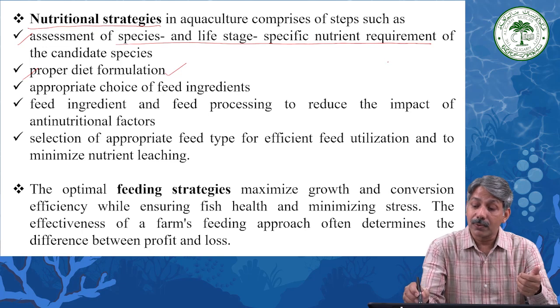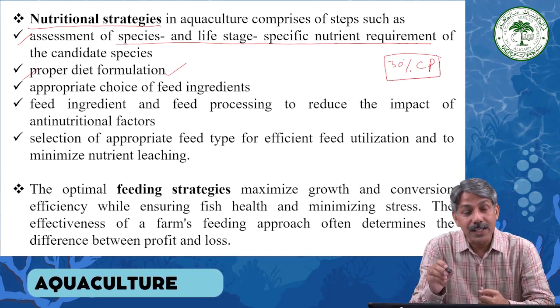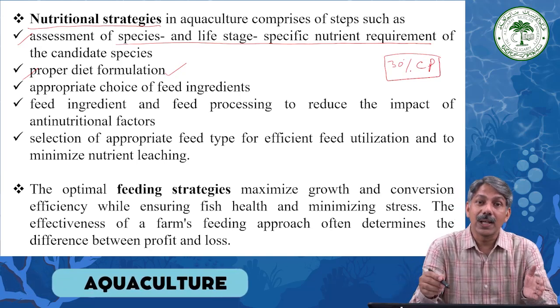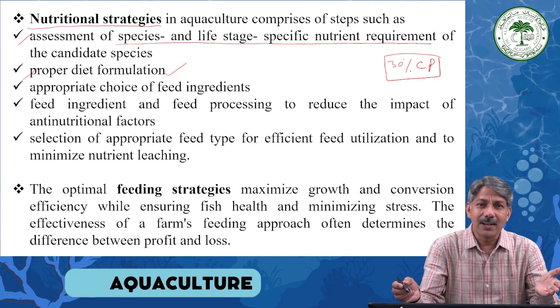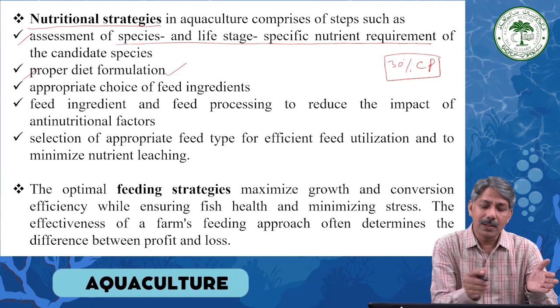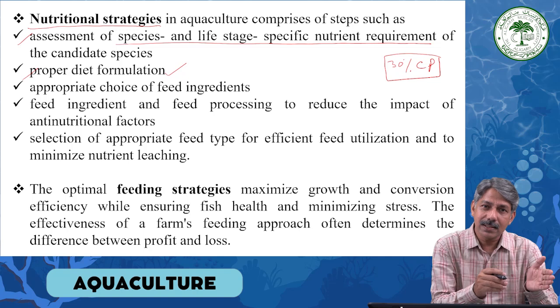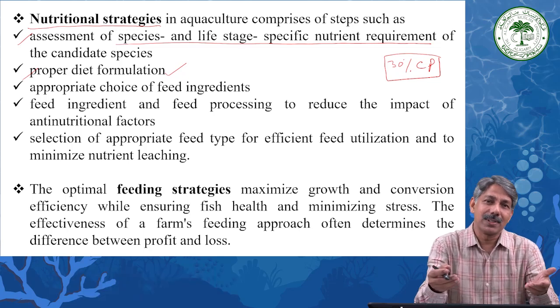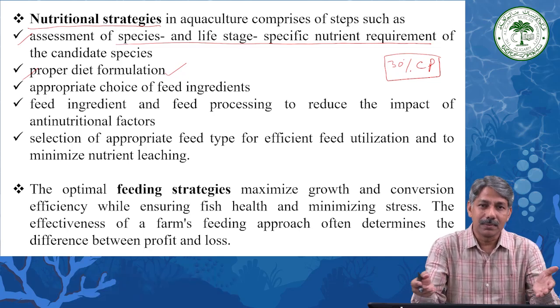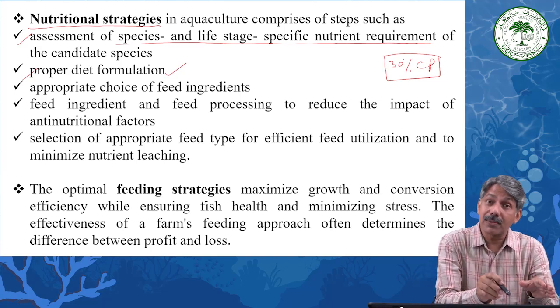Say for example, you are looking for 30% crude protein diet. So to achieve 30% crude protein level in your feed, how much of which ingredient you will have to add. 30% crude protein, I have just said, maybe fat level also you will fix, vitamin level, mineral level. So you will get these things from the feed ingredients, and then maybe you can supplement it with some mineral premix or vitamin premix. Then your diet will be complete. So proper diet formulation should be there.